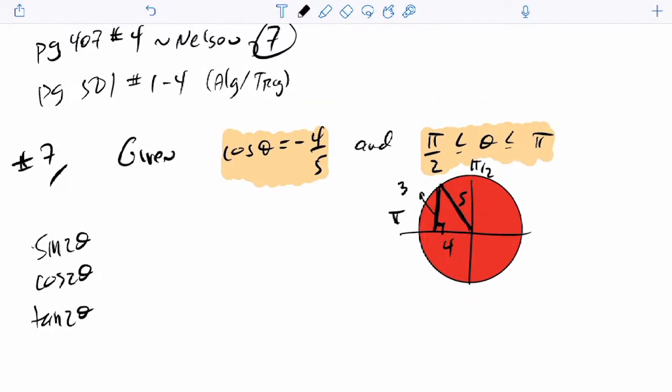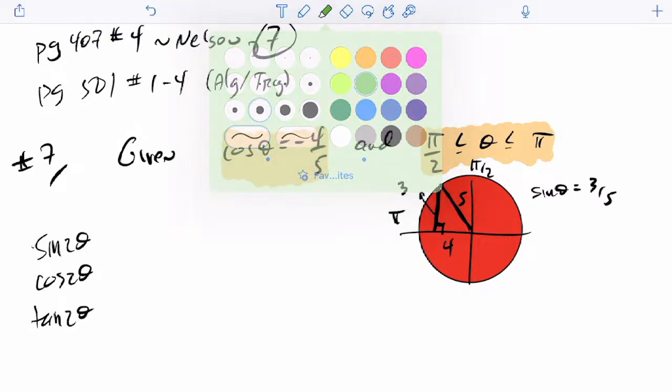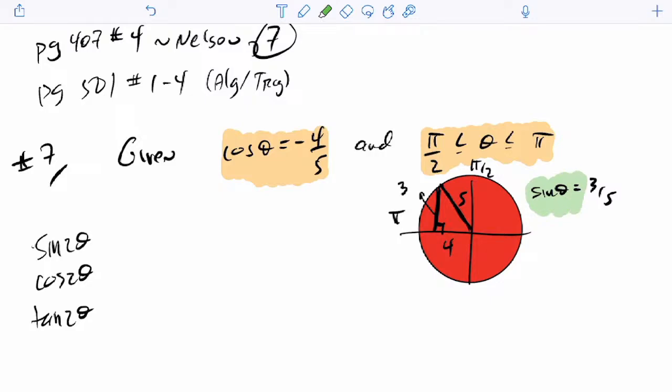Okay, so for 7 here, this was a setup for 7, so I already got it all drawn here. The idea here is once you get yourself in your unit circle, everything's drawn here. You know the sine of theta is your opposite over hypotenuse. So in this case here, it's going to be 3 over 5. Always make sure you check to see whether in that quadrant you're positive or negative. Sine is positive in that quadrant, so I leave it as 3/5. Yeah, I'll do 4 as well. So I'll leave it as positive 3/5 here.